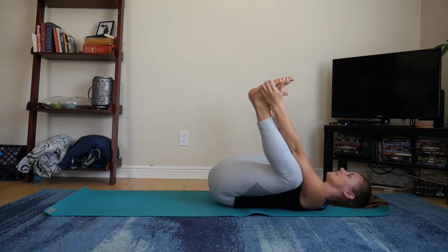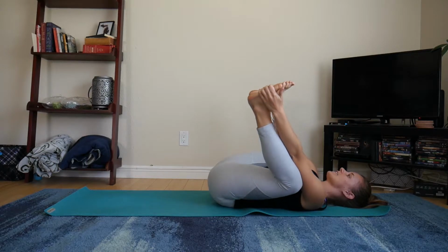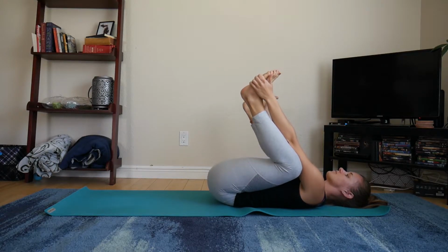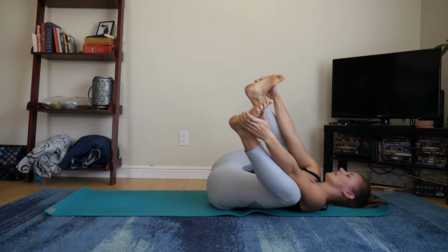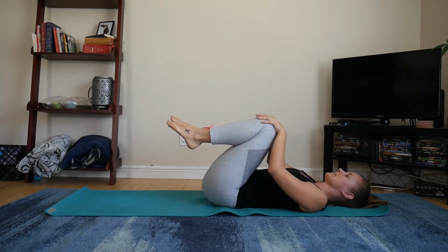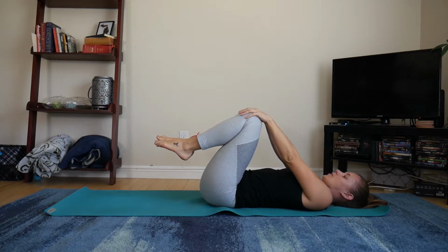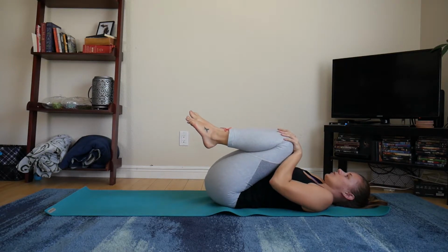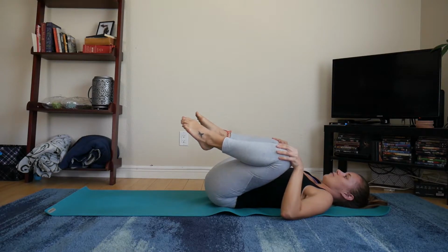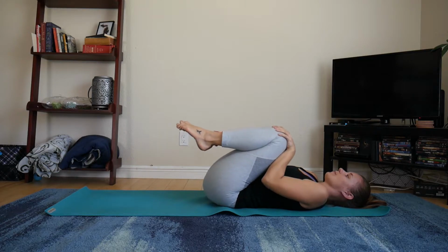Take another inhale here. And keep your rock going on your exhale. And draw the knees back up into your chest. This time we'll take the hands and place them on tops of the knees. Then, like you have two oars and you're rowing a boat, draw your knees in close toward you. Separate them, press them away from you, draw them back together and pull them back in.